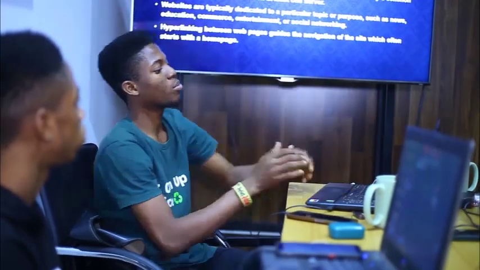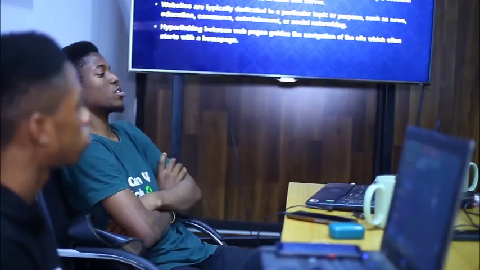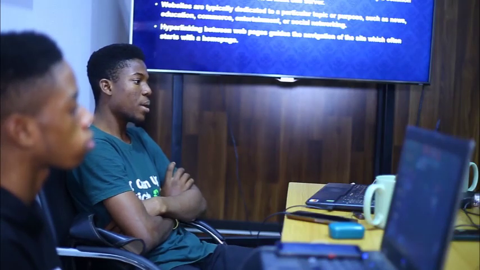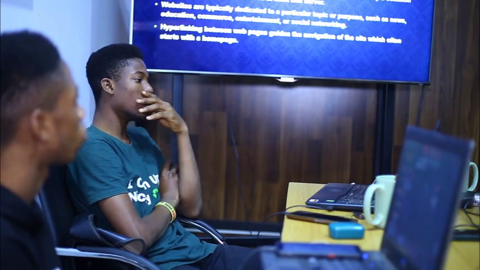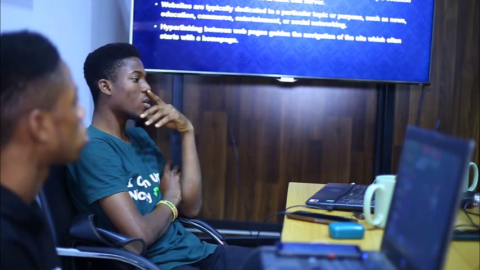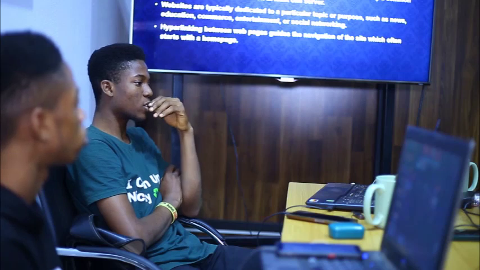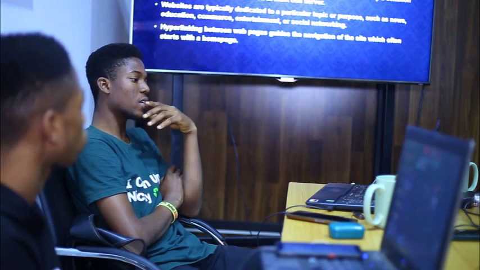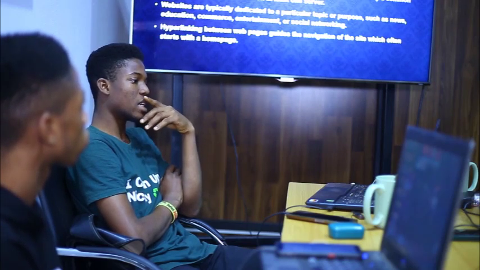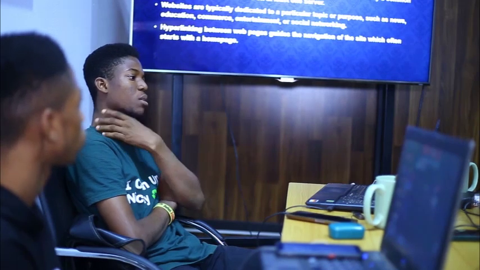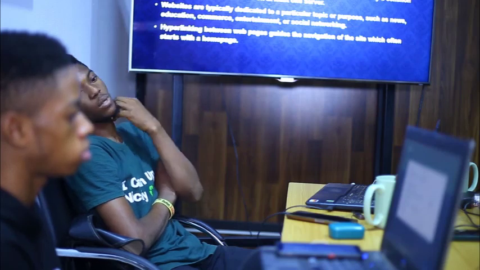A website is a computer connected to the internet that maintains a series of web pages on the World Wide Web. It is a collection of web pages and related content that is identified by a common domain name and published on at least one server. That is what a website is.